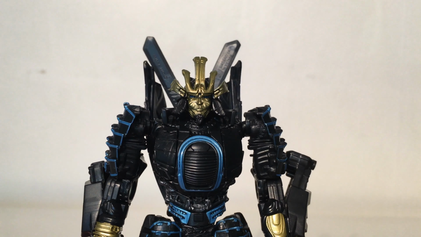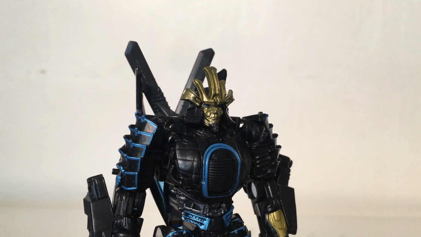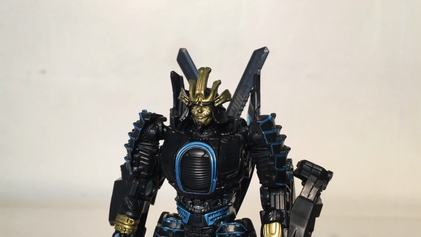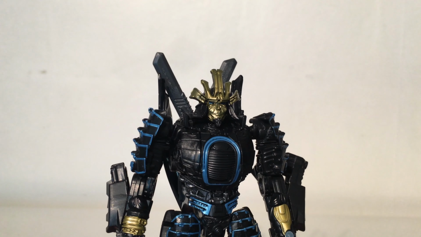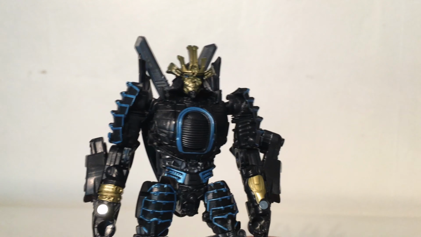Starting off with one of the best assets of the figure, of course his head sculpt. This has been detailed and painted incredibly well. As you can see, the gold crest really does pop, and the blue painted eyes are also a really nice touch. The beard is also picked out in a black paint, and it is great to see that Hasbro is differentiating different parts of the sculpt in order to make it more movie accurate.